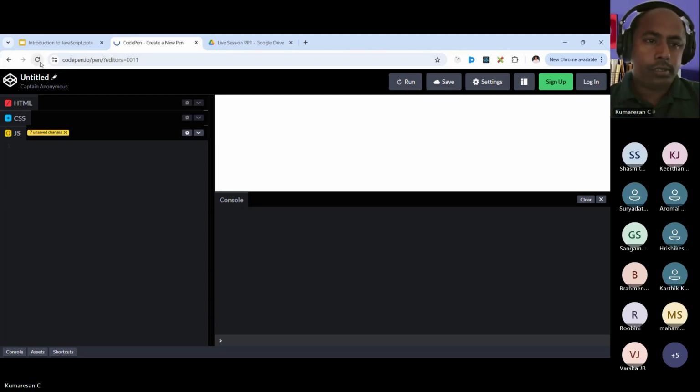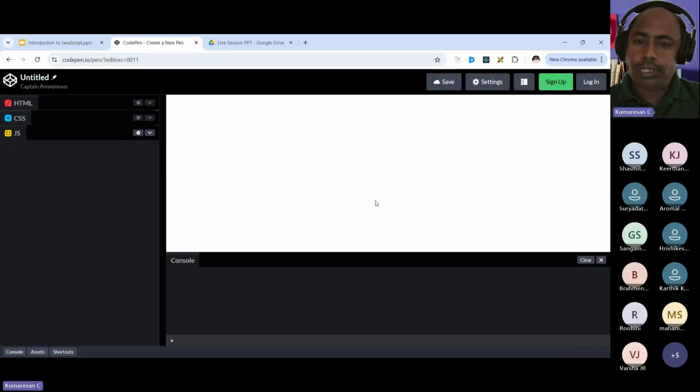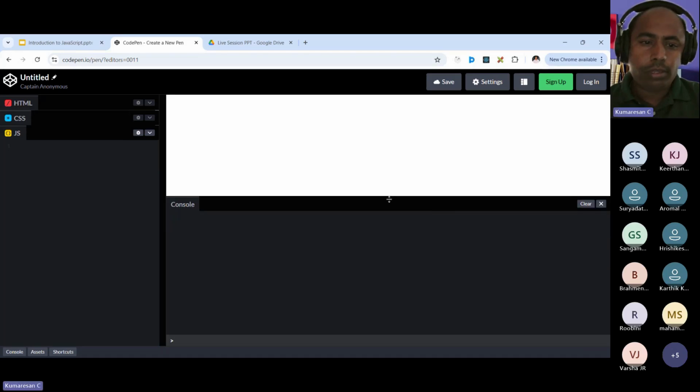This is a thing that I mostly use to explain concepts, simple JavaScript, HTML, CSS concepts. Mostly we are going to type and print the values in the console. There are some settings I have changed. I have collapsed the HTML and CSS, and just kept JS and console open for the sake of easiness and understanding.